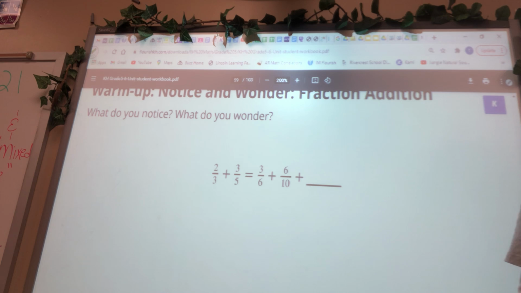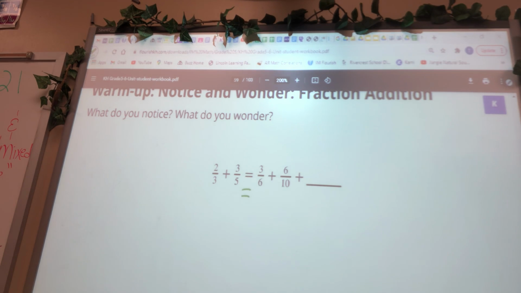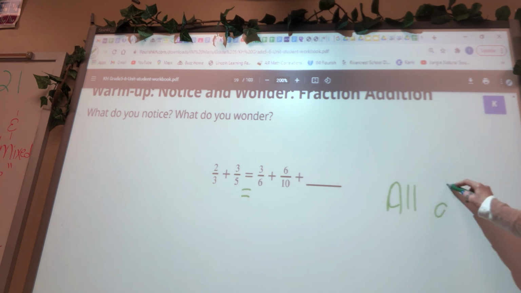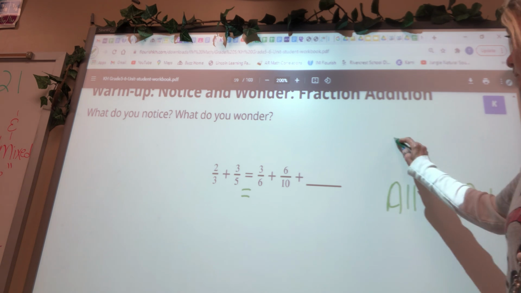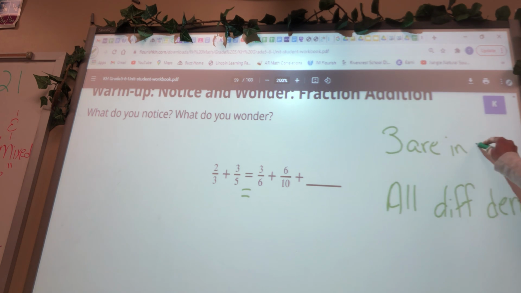It's got an equal sign in the middle. Okay, it's got an equal sign. They all have even numerators, and they all have different denominators. Okay, they all have different denominators. What else? Oh, and three of them have the threes beside each other. Okay. And then there's two numbers also beside the threes. Okay, there's a 3 in each of them, and with another number. Anything else?